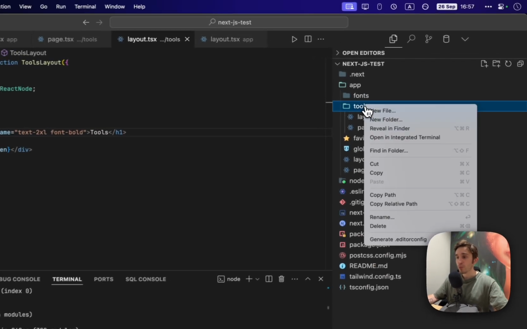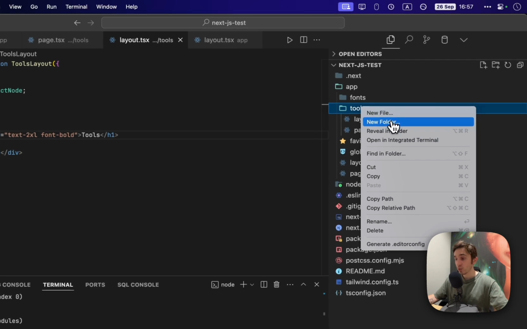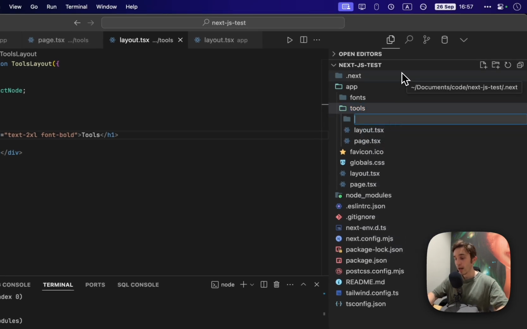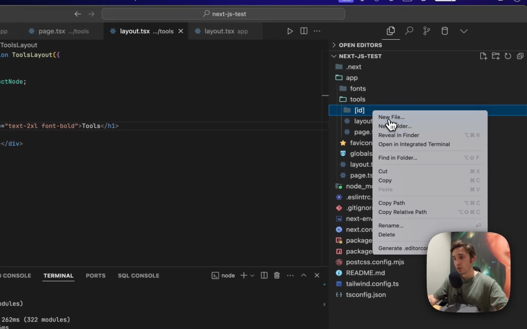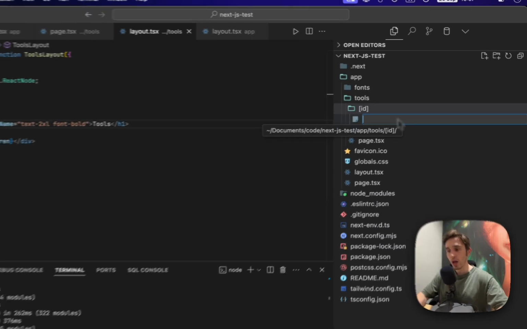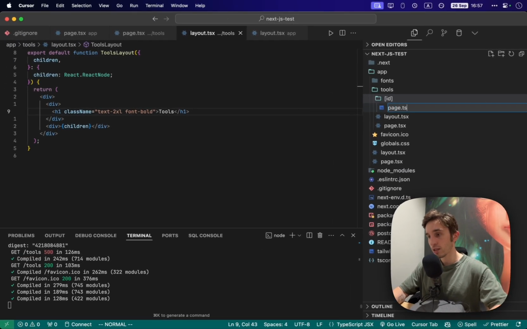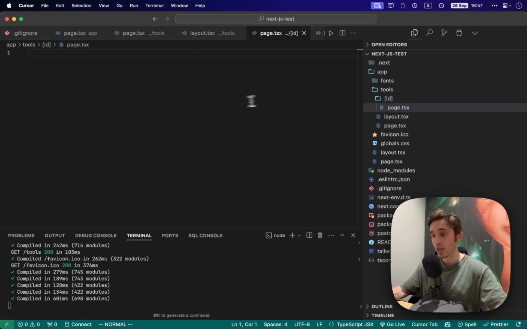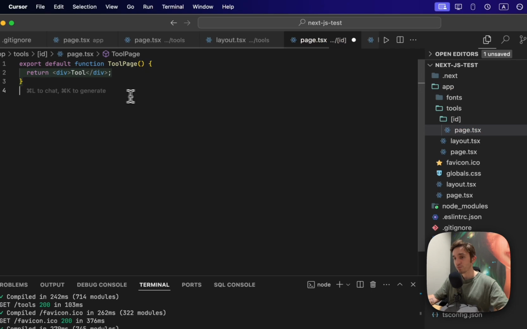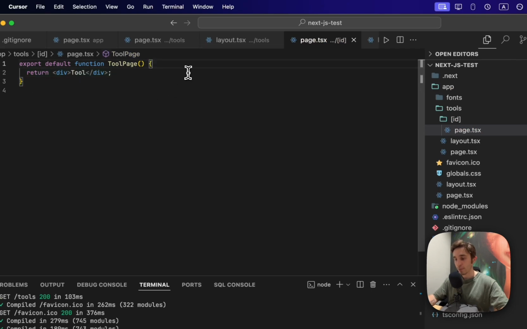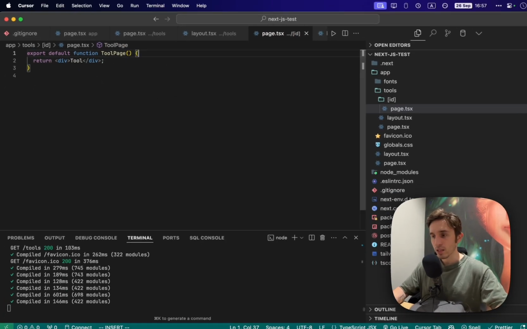So if you want to add a dynamic root, you add a new folder, and instead of calling it just a static value, you call it something like, let's say, ID inside the square brackets. And here we're doing basically the same that we're already doing everywhere else. So we are exporting the page.tsx to make it a valid root segment. And here we are doing the export default tools page, or call it like you want. I'm just applying autocomplete for the fast to make it faster.